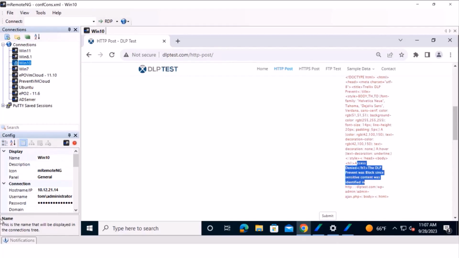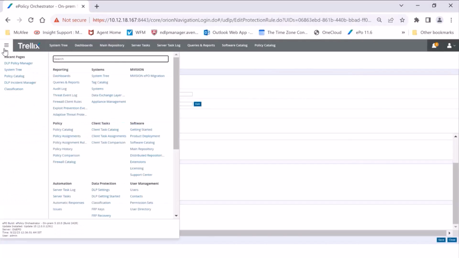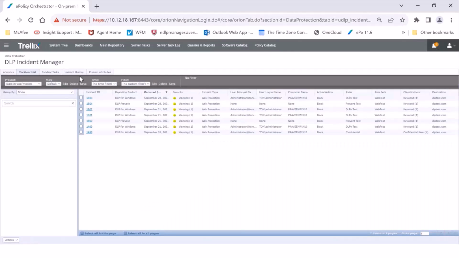Now, let's see on the incident manager. It has not sent the incident yet.